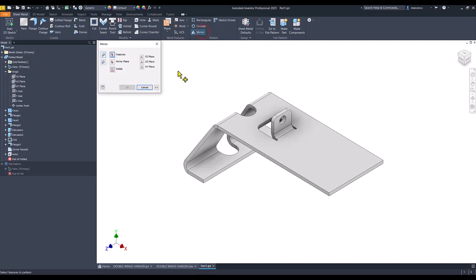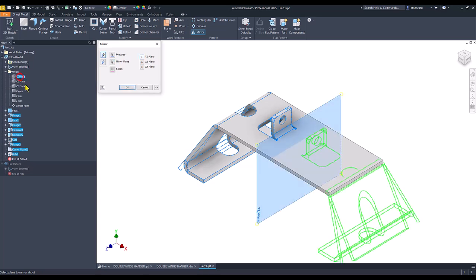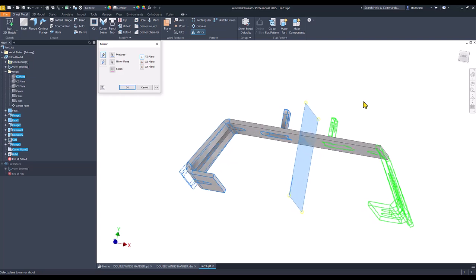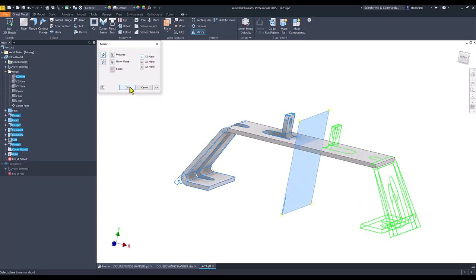Mirror of not the face but the flange, the face, another flange, and so on to here, and the hole. What is the mirror plane? The mirror plane is this one, and you see what will happen here. Yes? Okay.